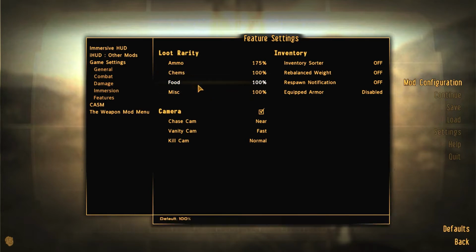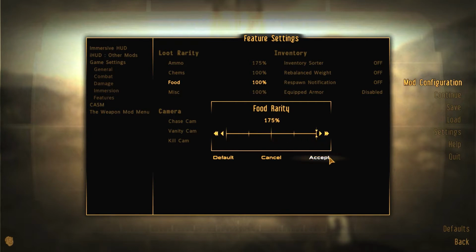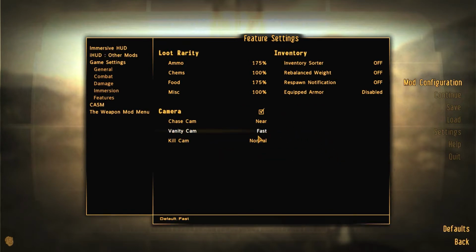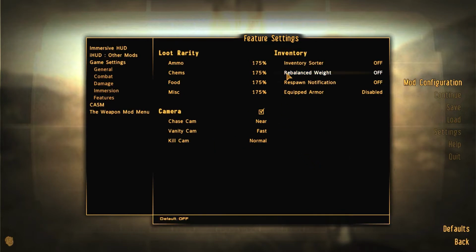So imagine that finding 1 can of food that subtracts 15 food. So you take it, and your food meter in hardcore mode goes down by 15. So if you set it to 175, you're much more likely to find something that'll decrease it by 25 or maybe 30. So I like setting these all to 175% because I love rare loot. I love looting. Inventory, I always turn my inventory sorter on.